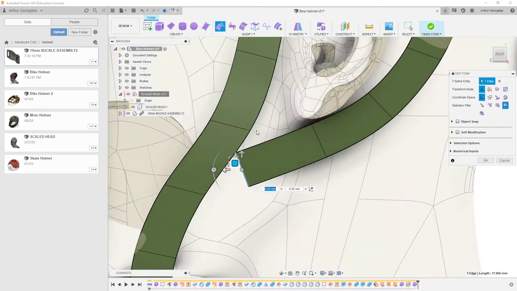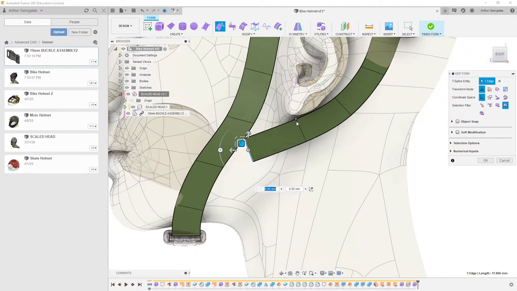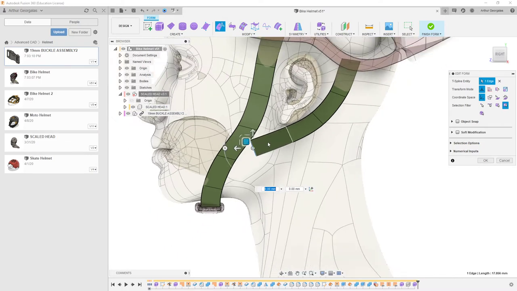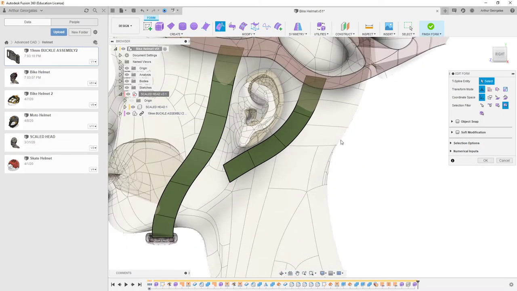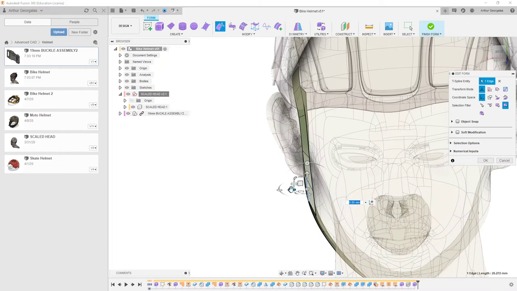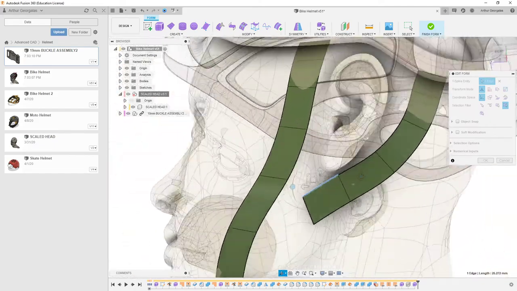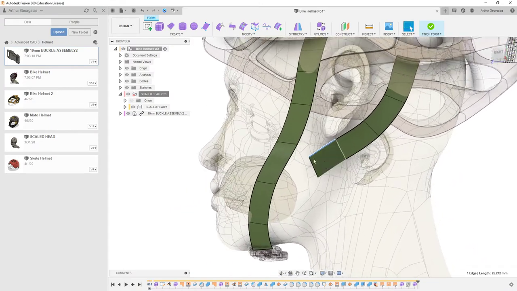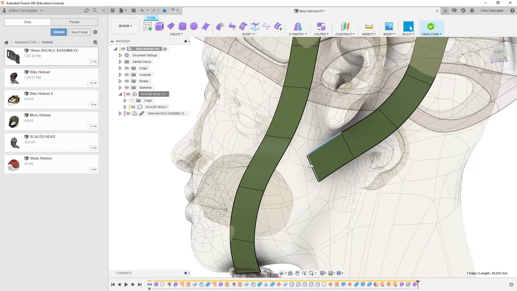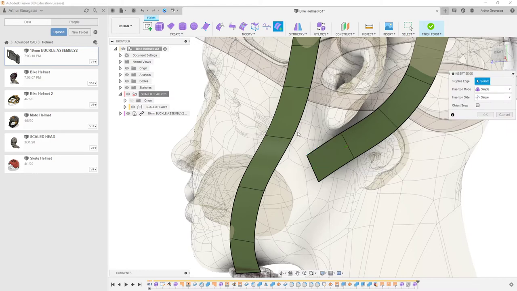What we want to do is join these together, and maybe we want to join them up here. So we could, or maybe down here actually, below the ear. One way is just to create a bridge between here and here. I haven't really experimented with that too much yet, so let's just have a go at it and see what comes up. I'll just move this face in. Oh, it's actually pretty good as it is, so no need to actually modify that. What I will do though is I will divide this face to make a section that's about as long as that. So I'll just do that simply by inserting an edge across here and somewhere just below.